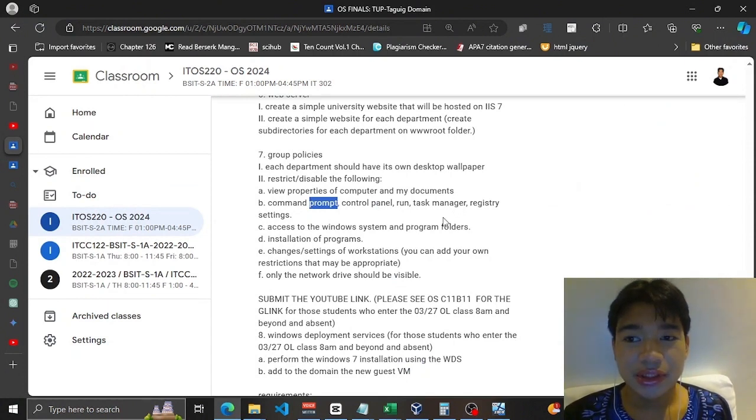Task Manager Registry, and so access to the Windows system and program folders is already satisfied.